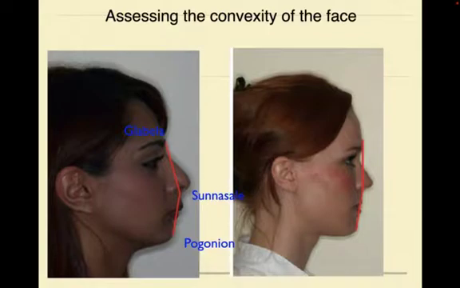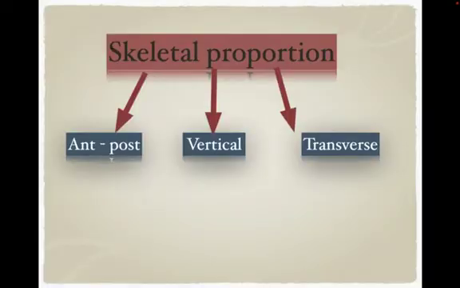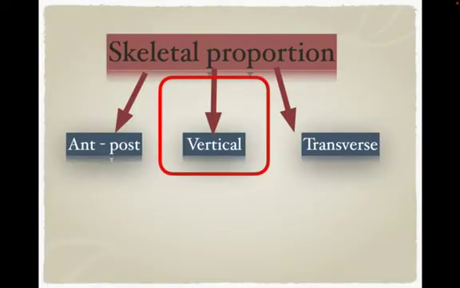So usually, a patient who has a convex profile, as we see on the left, this is a class 2. While a straight profile, but with a little bit of convexity, as we can see here, up to 15 degrees, we still call this one a class 1. The concave one is a class 3. And the second dimension we check is the vertical dimension.